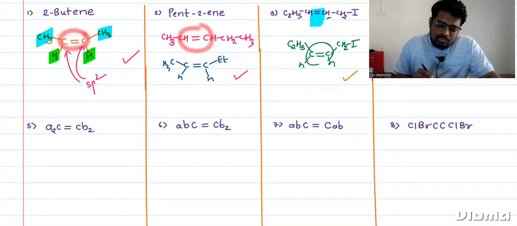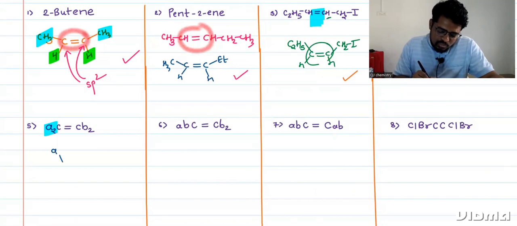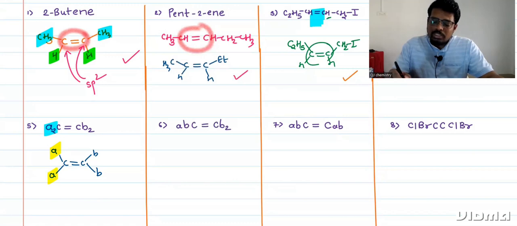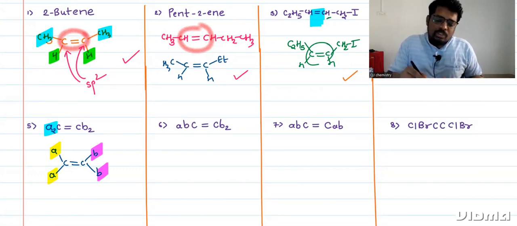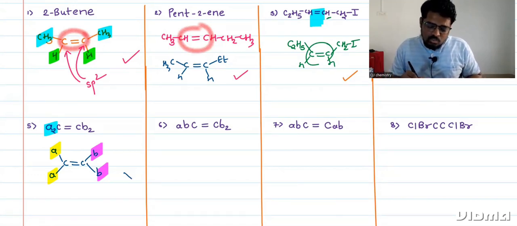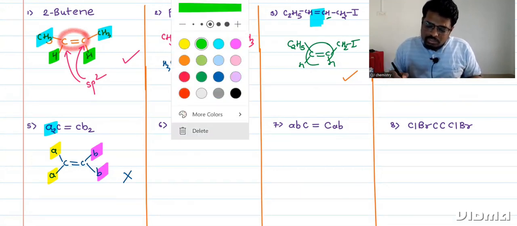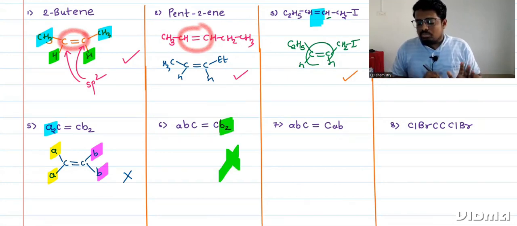Now, in example number 5, A2 groups are attached, meaning AA are identical. This is the actual complete structural formula for the given compound. So here AA groups are the same groups. Similarly, BB groups are also the same, identical groups attached to the carbon-carbon double bond, right? So if the groups are identical, it means no geometrical isomer. In the second compound also, B2, that is identical groups, are bonded, so no geometrical isomer.